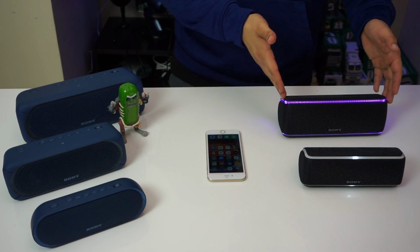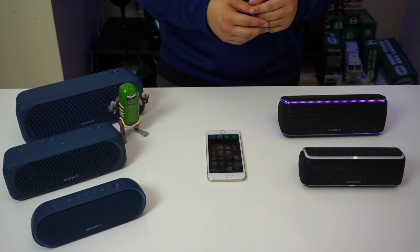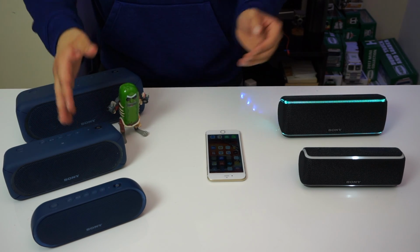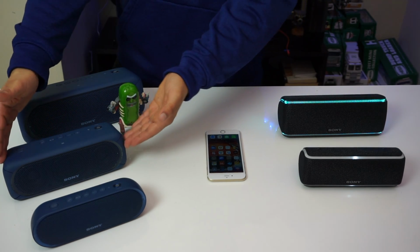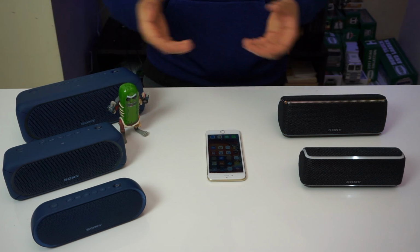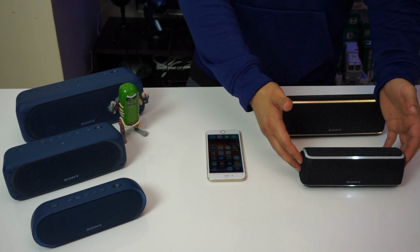So if I have two Sony XB31s, I would be able to pair them up in stereo mode to get left and right stereo. And if I had two Sony XB30s, I can get them to play in stereo mode as well. But unfortunately, I haven't been able to get the Sony XB31 to play in stereo mode with the Sony XB30. And personally, I think that's pretty ridiculous because they both sound pretty identical. So for our first demonstration, we're going to pair up the Sony XB31 to the Sony XB21.